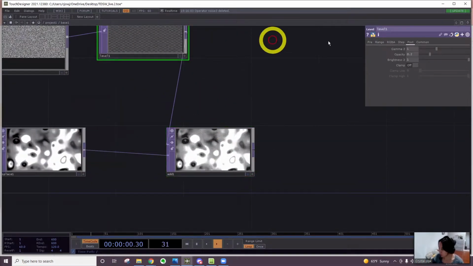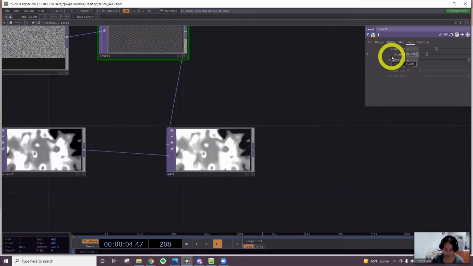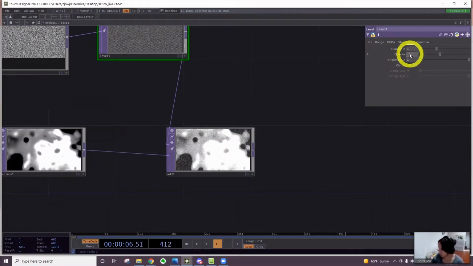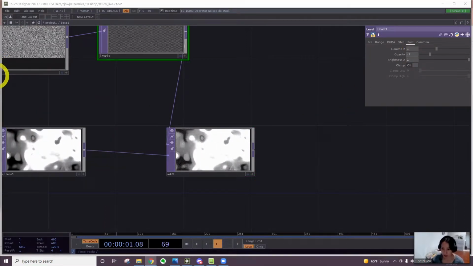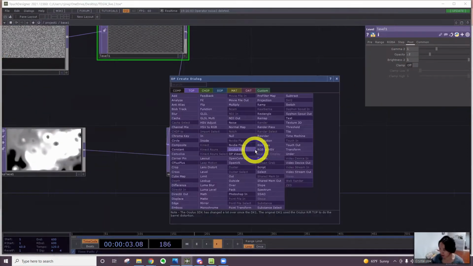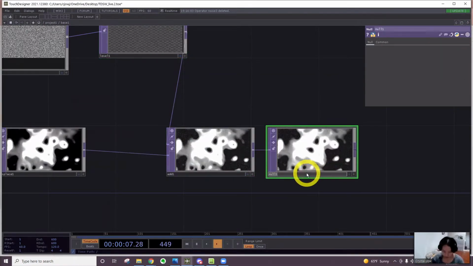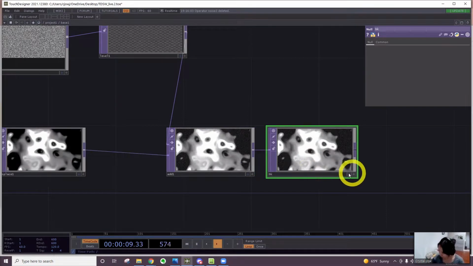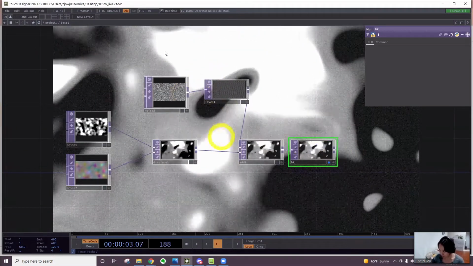You can play with the opacity, how much you want to be visible. Actually, I might change it to 0.4. And I'll first add a null and call this BK for background so we can see it. So right now it's this black and white color.